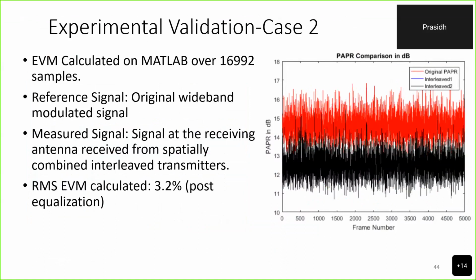Now, here is the advantage that I mentioned earlier. If we reduce the number of subcarriers in the OFDM signal, amplify them individually and then combine them, essentially each one can be more efficient. That's primarily because you can see the difference in the peak to average power ratio. The red gives the PAPR of the original OFDM signal, and then the blue and black. Of course, blue is not seen because black is overlapping on it. So you can see that the PAPR is down by 2.5 to 3 dB, which implies that you can reduce the back off needed in the RF power amplifiers by this extent.